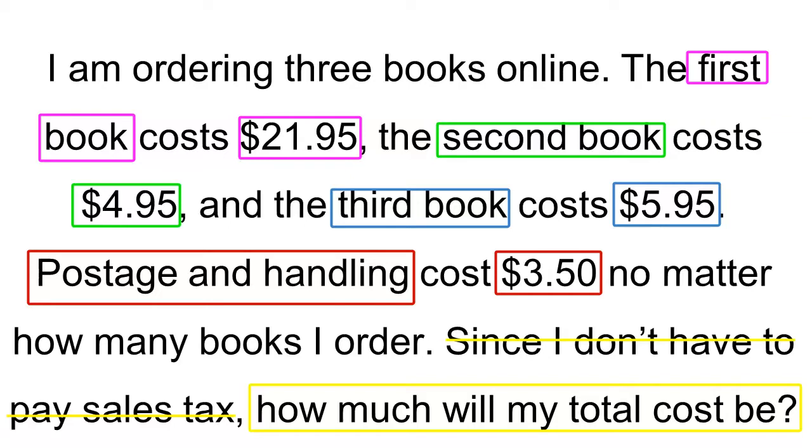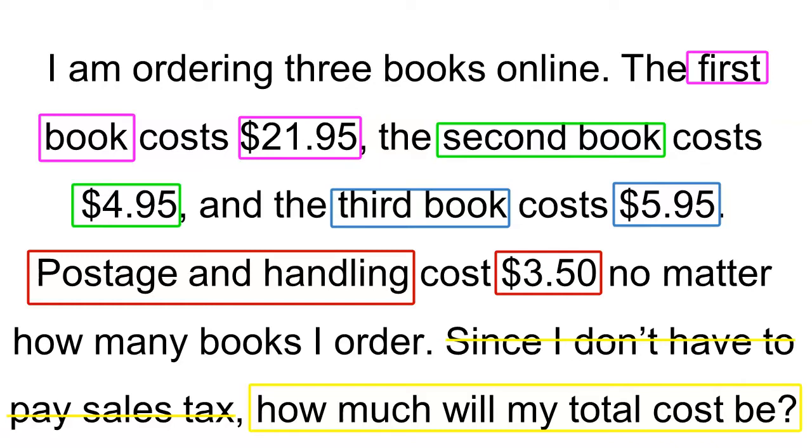So looking at this question, we have 3 different books that we're purchasing, and then we have the shipping cost as well. And our question's asking, how much will my total cost be? I want you to think about in class when we do our thumbs up or thumbs down, so greater than or less than. I want you to think about the question, how much will my total cost be? It's saying total, and I really want you to think, what does total mean? What am I searching for? Am I searching for my whole or am I searching for a part?